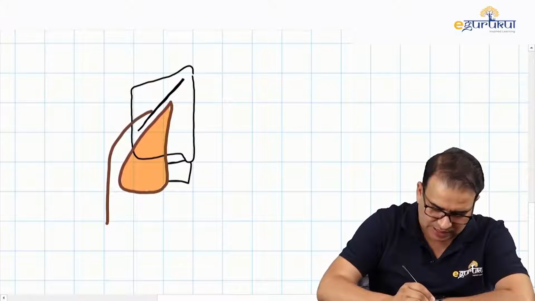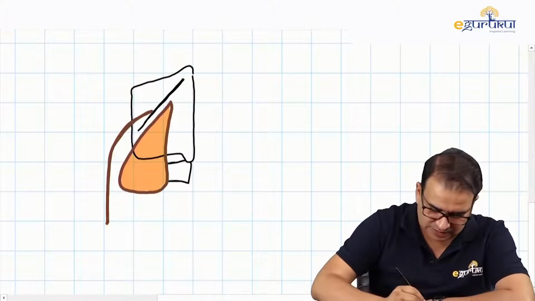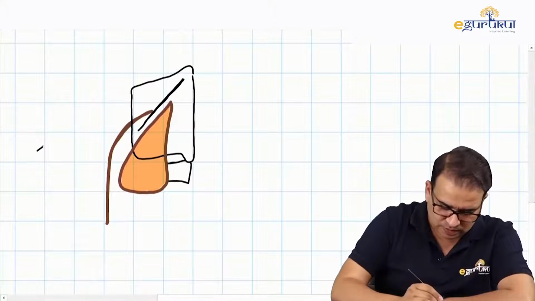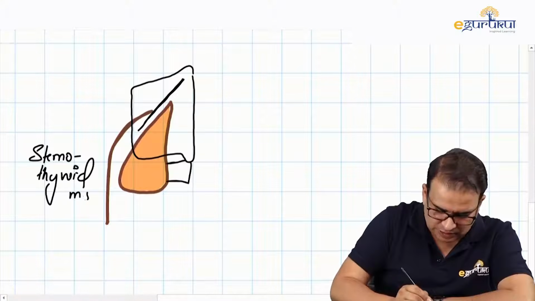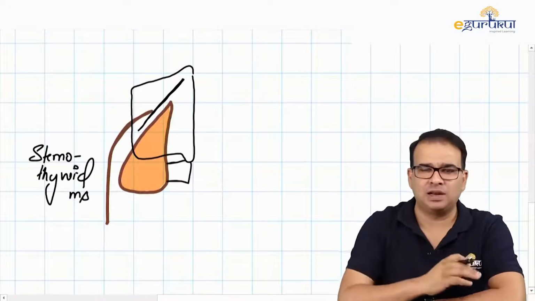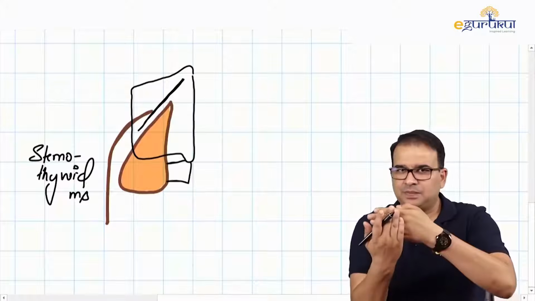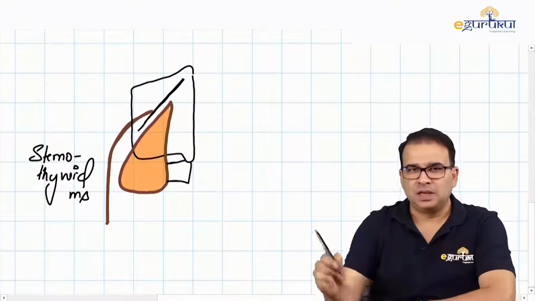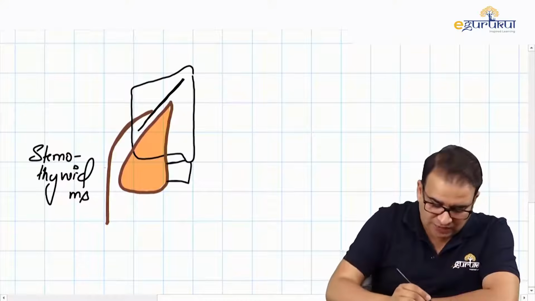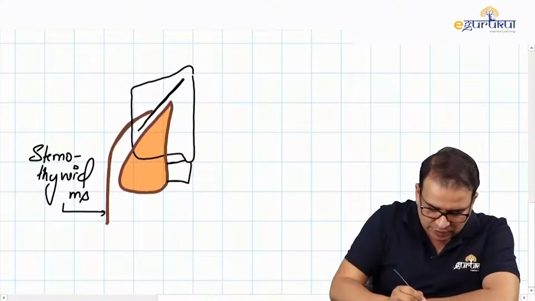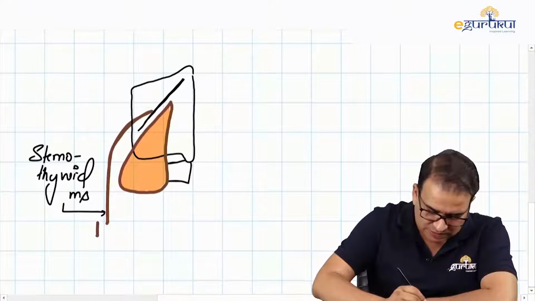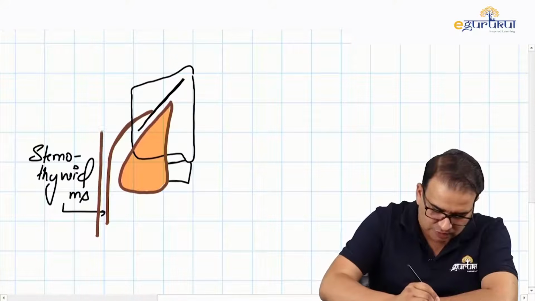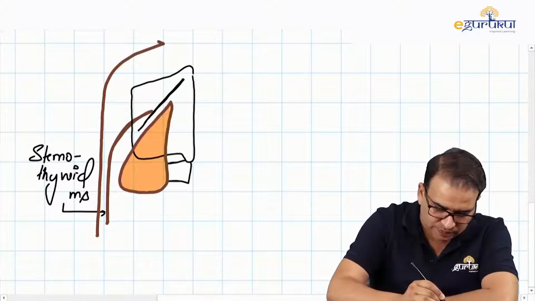Going like this and attaching here, that muscle is the sternothyroid. It is coming from the sternum and attached to the thyroid cartilage, and it is passing in front of the thyroid gland and then attaching here. The sternohyoid muscle will obviously go even higher. If this is the sternothyroid, and if I have to present the sternohyoid also, that will go to the hyoid bone. So the sternohyoid muscle will be going in this manner all the way to the hyoid bone. That will be higher.